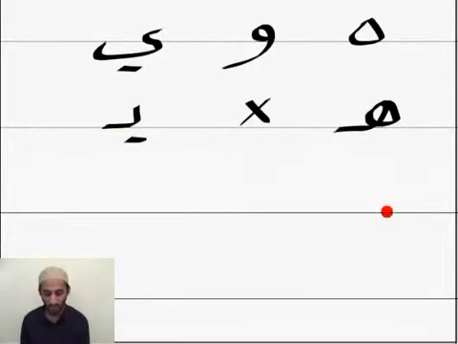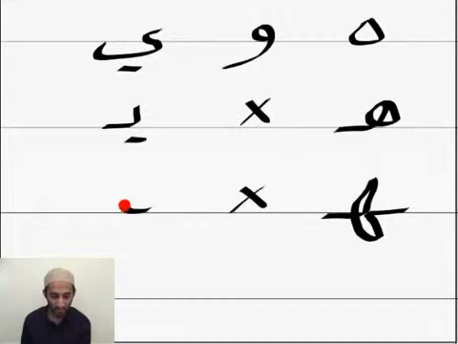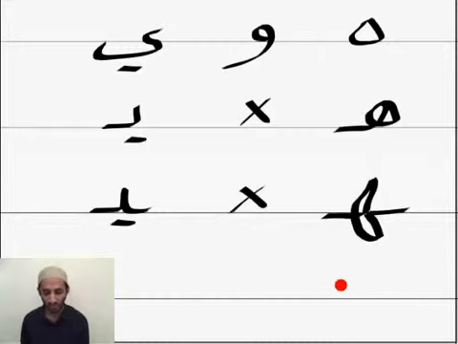All right. What about the medial form now? The ha requires a little bit of attention. You come from a previous letter, you go down and to the right, like that. You hook, you make this bow shape, and then you come down and to the left, and you go forward like that. The ha. The waw, again, you're not going to have a medial form, because the medial form requires you to connect on to the next letter. The ya, as with all the spikes, very easy. It's just like that.